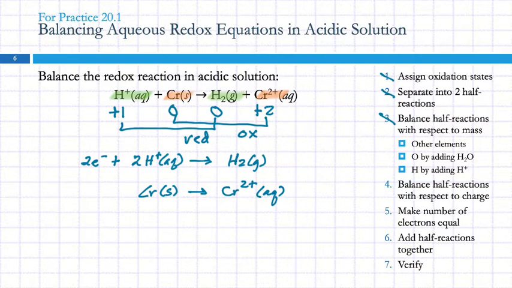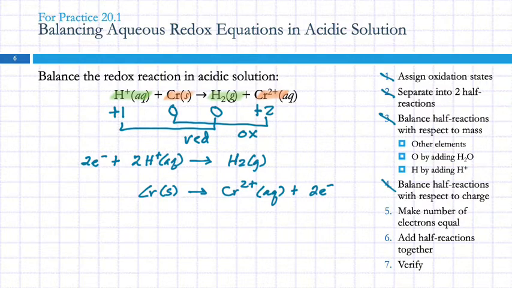What will happen in these 2 half reactions, whether you identify this stuff or not, one will have electrons as a reactant, one will have them as a product. Down here we've got chromium with a 0 charge and chromium with a positive 2 charge. They just need to be the same on both sides. So I'm going to add electrons over here because, again, the two negatives and the two positives will add up to 0, which is equal to the overall charge over there. Balancing with respect to charge. Any questions yet?